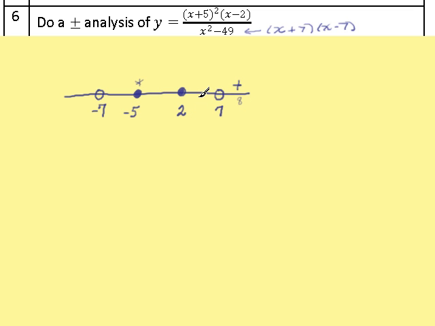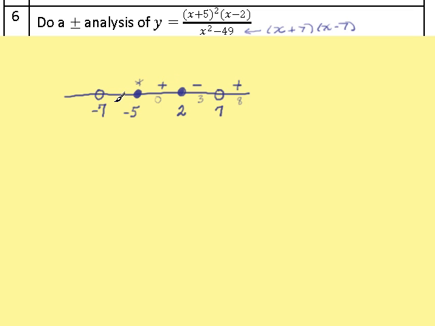Let's say we put a 3 in. Okay, then here we have, well, this is squared, it's always positive. I'm not even going to bother with this. Let's go to here. 3 minus 2 positive, 3 plus 7 positive, 3 minus 7 negative. That's 1 negative. So negative here. Over here, let's say we put in a 0. Then this is negative and positive, negative. 2 negatives, so that's positive.